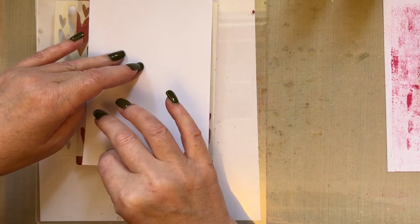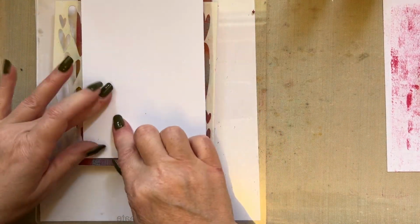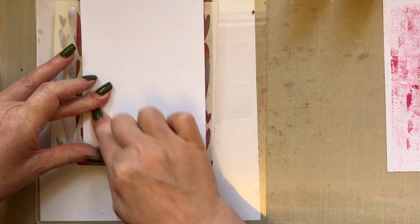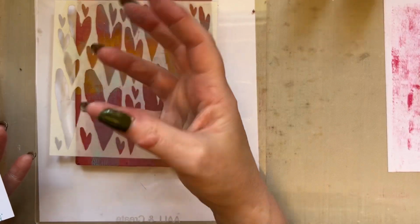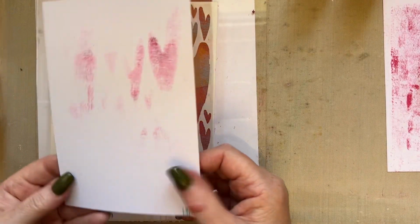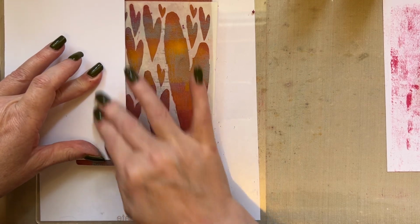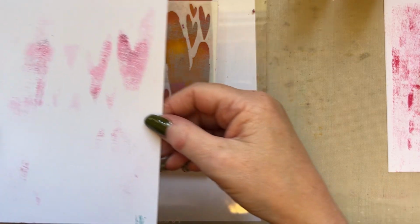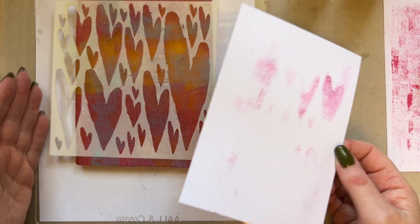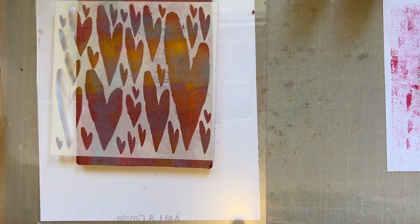from the hearts. Now you'll often see a lot of the professionals will go in and remove the paint with a piece of copier paper, because copier paper is thinner, so it removes the paint. But what I like to do is try it with my card first, just to see if I can create another background. But what you can see is that my paint is very dry. So let's grab a piece of copier paper.